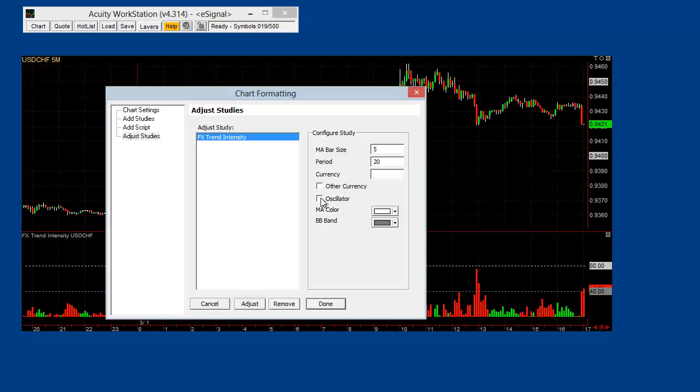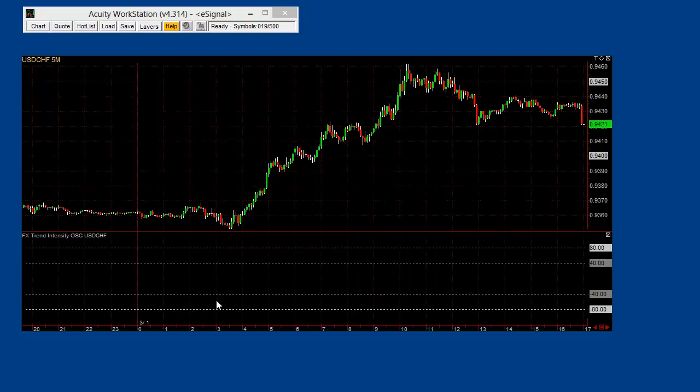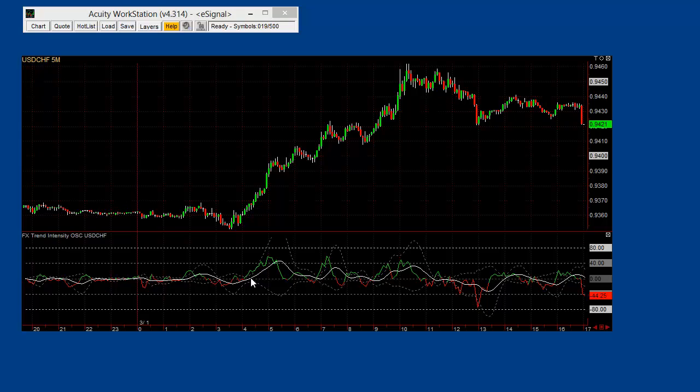What's new in this is you can now click on Oscillator, and instead of displaying the information like this, it displays it like our new Perfect Oscillator, and it lets you see the moving average of the statistical strength or weakness. Anytime the digital signal processing based moving average is above the zero line, the dotted gray line in the middle, you're in an uptrend, you're looking for buys. When that moving average is underneath the zero level, which you can see it happened right here, you're basically looking for sells.